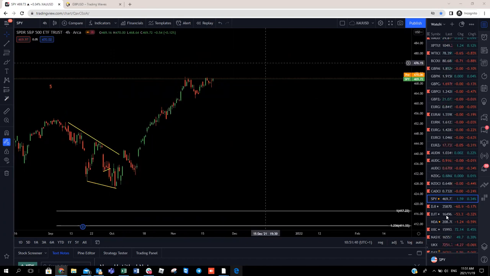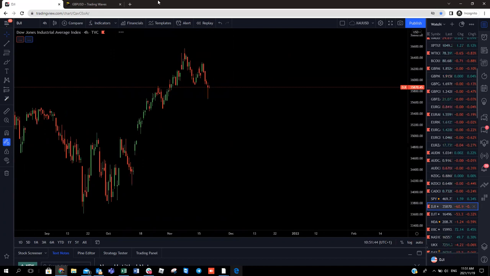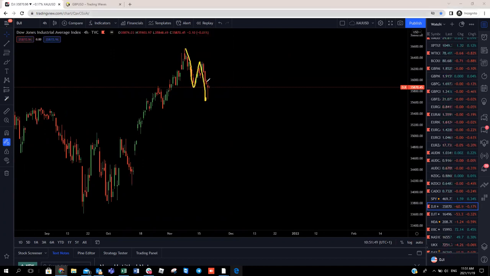We're going to see more upside on the S&P 500. We're going to see more upside on the Dow Jones Industrial. The Dow Jones has actually just made the 3-hour structure that we expected yesterday. We'll be looking for this one to continue to push and give us one more up there.